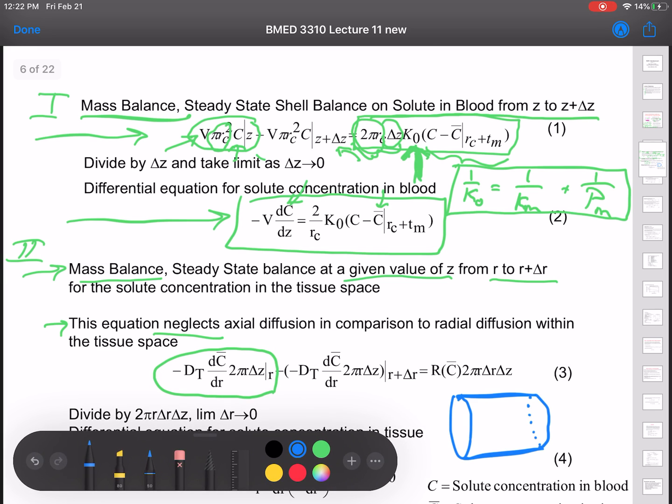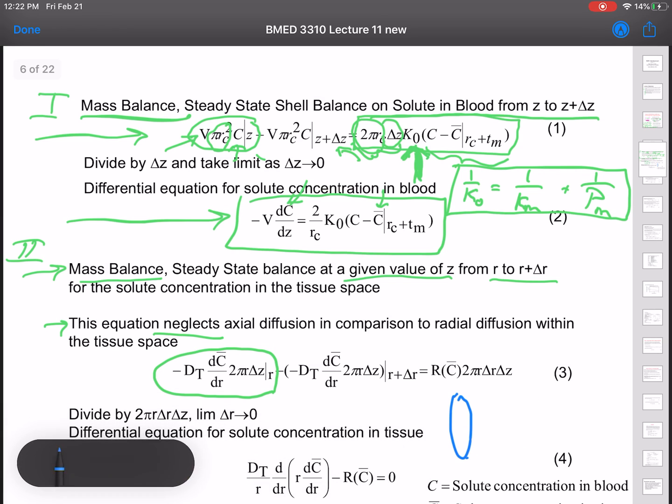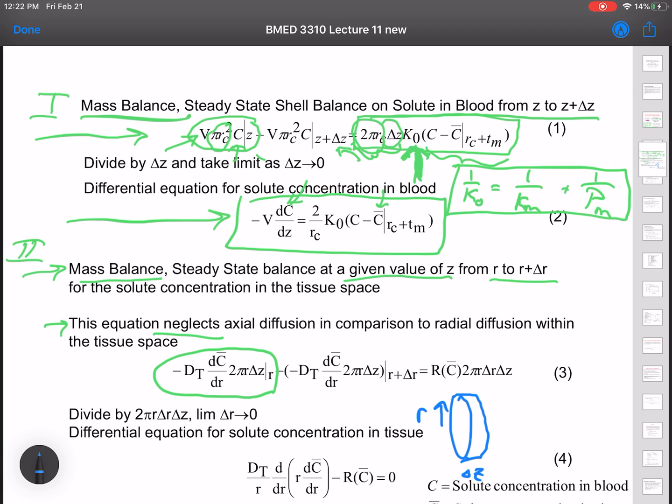Can I erase? You're really close. I'm really close. Okay. Yeah, it's this cylinder. Oh, it's very, very small. Well, actually, yeah, because we're at some value of Z, so it's just delta Z long. And it has a radius of R. I had a really long delta Z. No, we're just at Z.